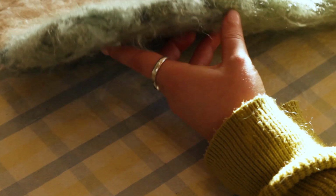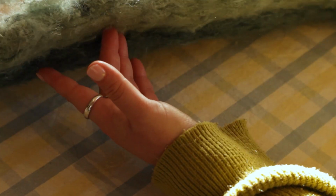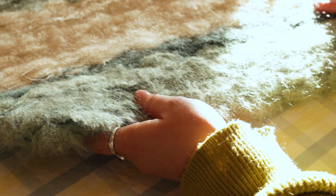You'd get a very different look depending on what you used. So if you used t-shirt, it would be much thinner, and obviously cotton, once again, much thinner than this. But I love a good cozy rug personally.